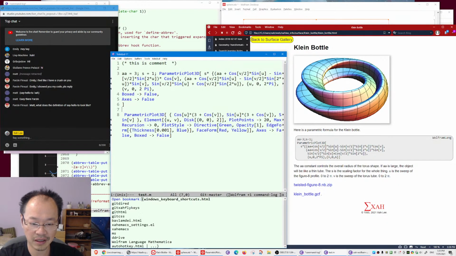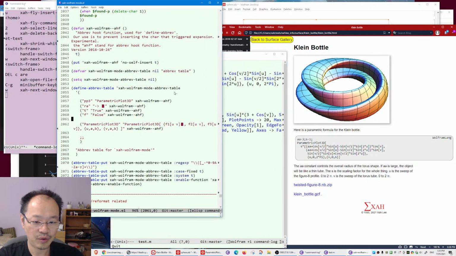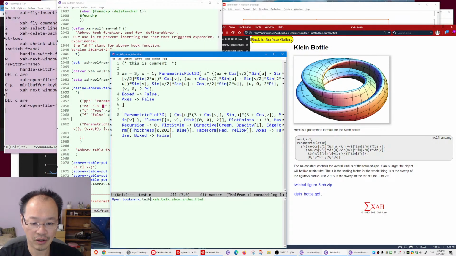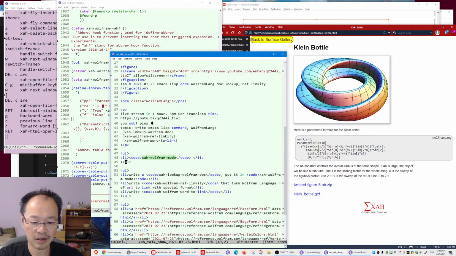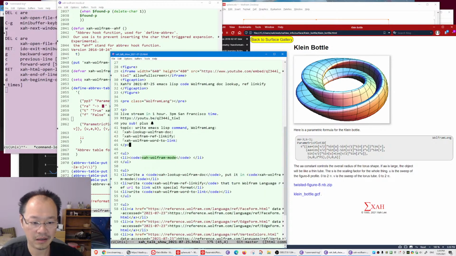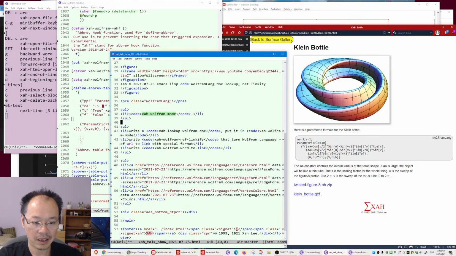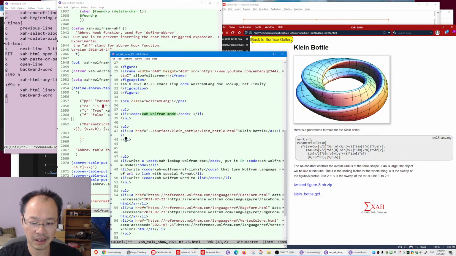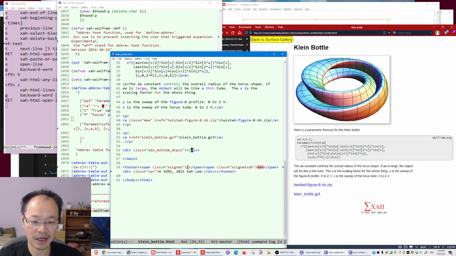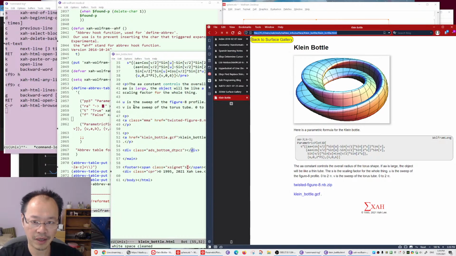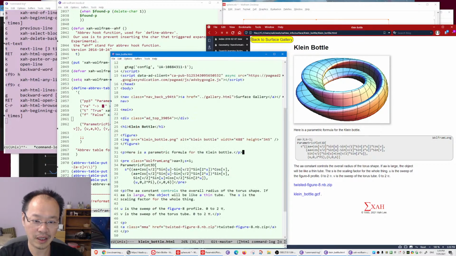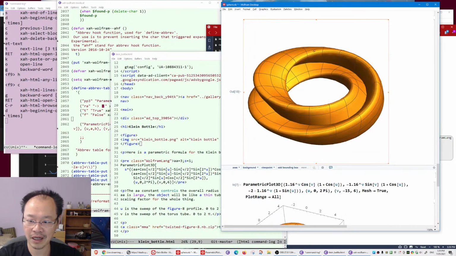Let's do it quickly. Let's go to the talk show, today's talk show, delete that part and paste the link here, so we can go to the website, show in browser, so that's that page. We exported this image from Mathematica, Wolfram language.